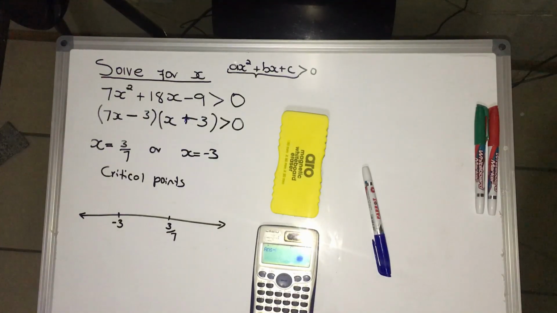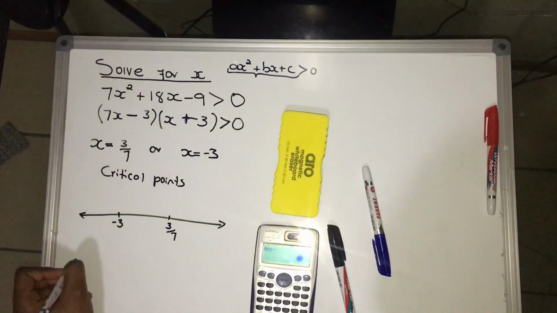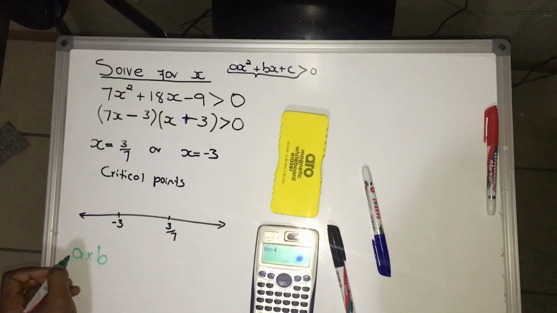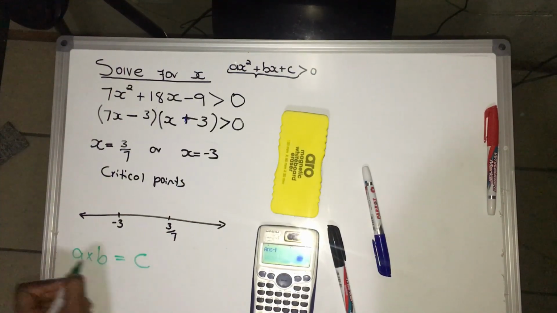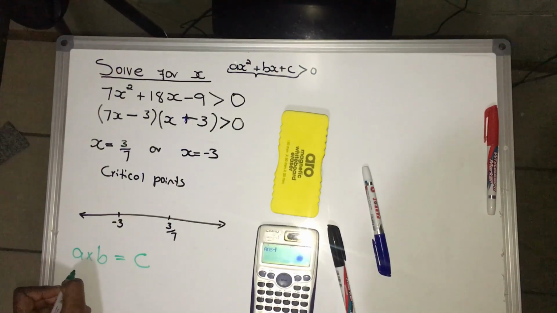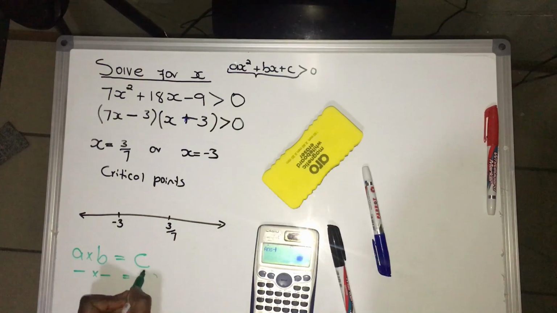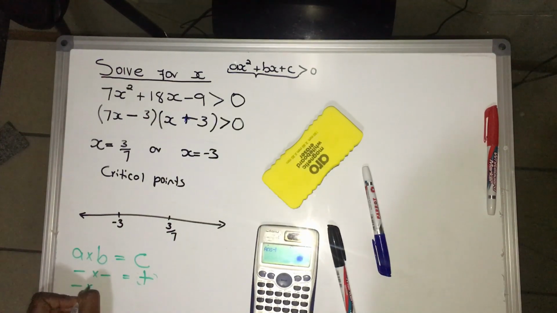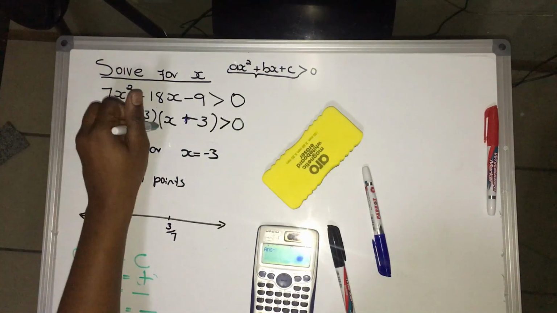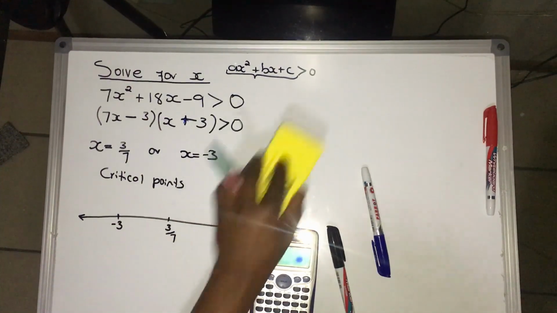Okay, so remember when you multiply two values, A multiplied by B, let's just say this is C. If A is negative and B is positive, then C is negative. Basically, minus multiplied by minus gives positive. Minus multiplied by positive gives negative, and positive multiplied by negative gives negative. So only two values are being multiplied.